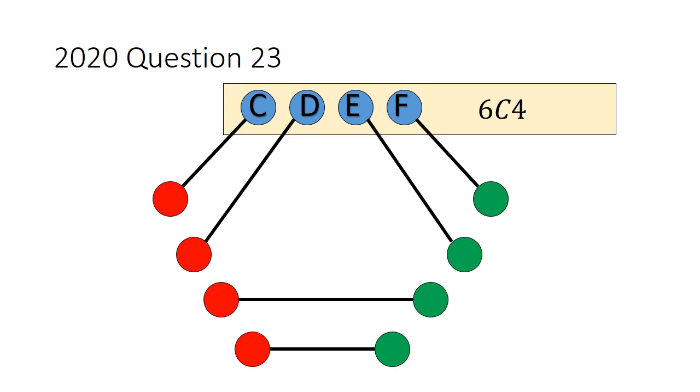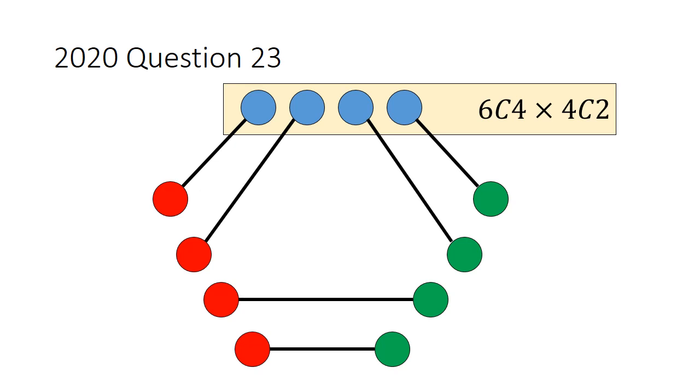But out of these 4 couples, I need to choose 2 of them to be married to the red. So I need to multiply by 4 choose 2. Then by default, the other 2 couples will be married to the green team. And the next thing I need to consider is that I have not considered whether it's the husband or the wife in the blue team, or in the green team, or in the red team.